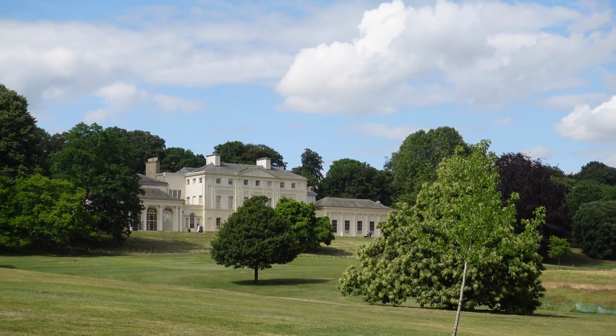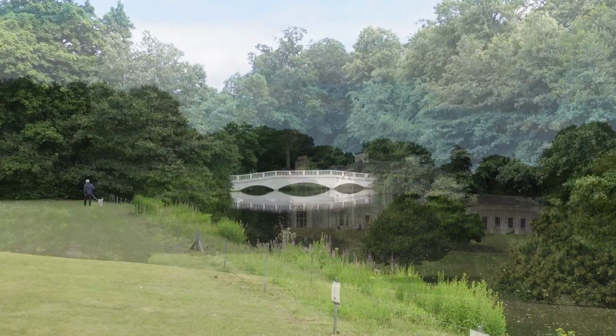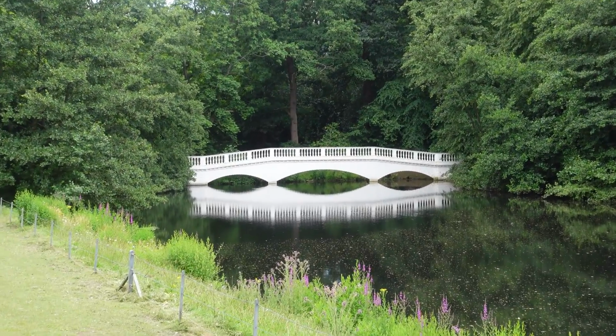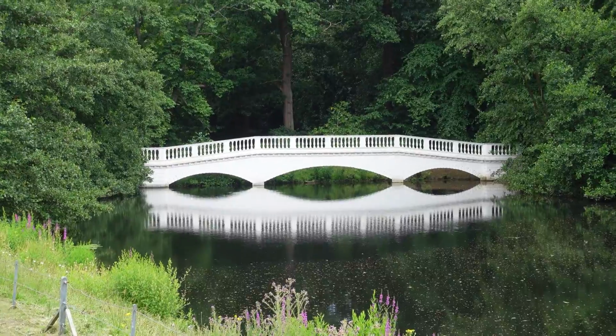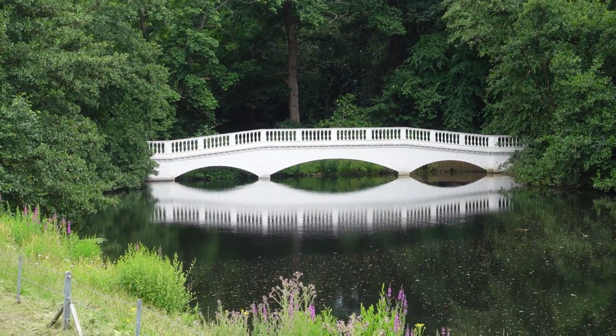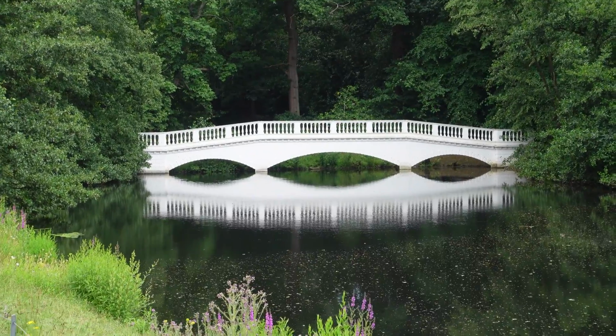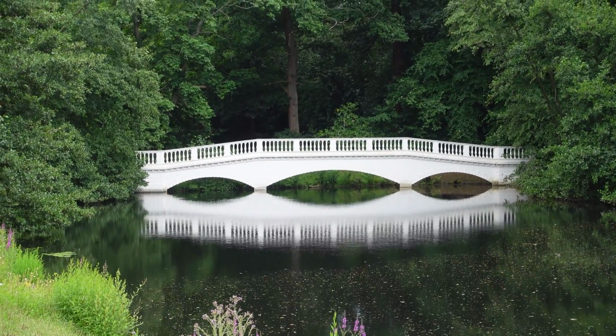It's one of those places you definitely want to get to if you're coming up here to Highgate. And failing that, they'll have the Christmas lights on every year, and we'll be covering them here on London Visited. And of course, if you're coming, you want to make sure you catch this beautiful bridge across the lake. But there's a big secret to it. So if you click on the video link that we played you earlier for Kenwood House, you'll find out what that secret is a little bit later.